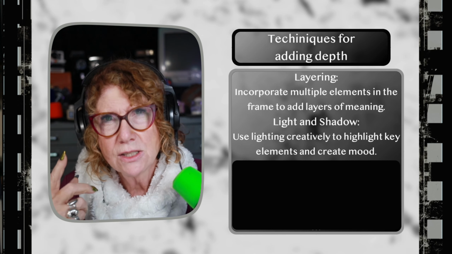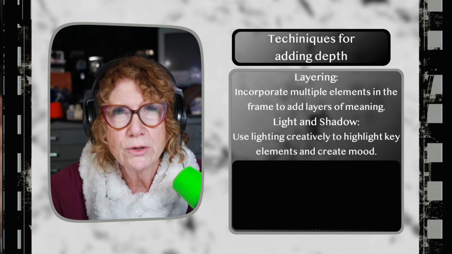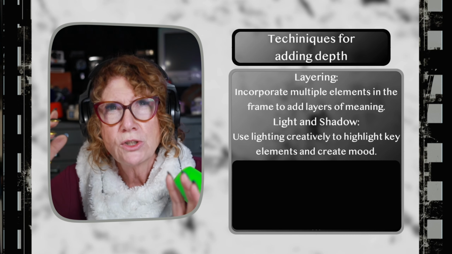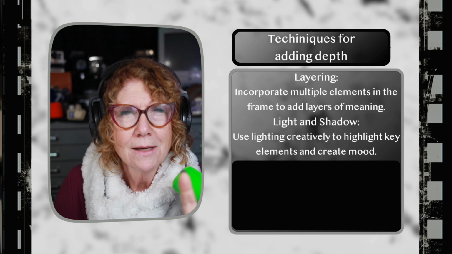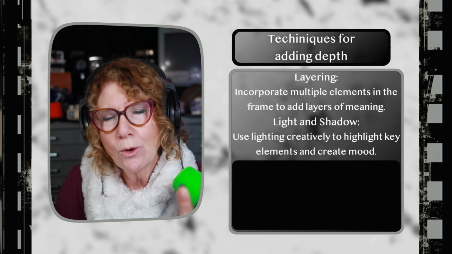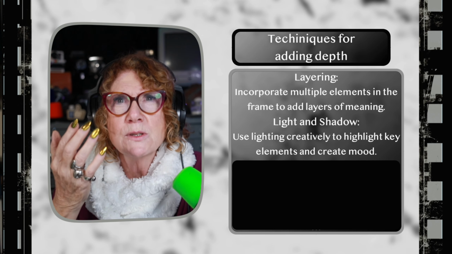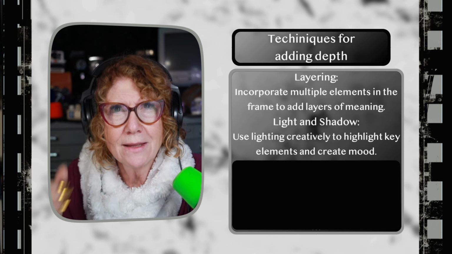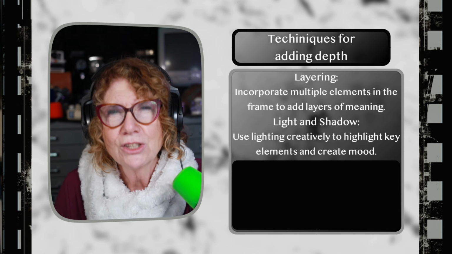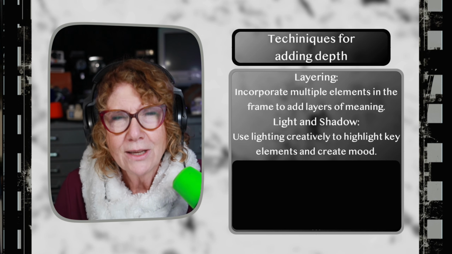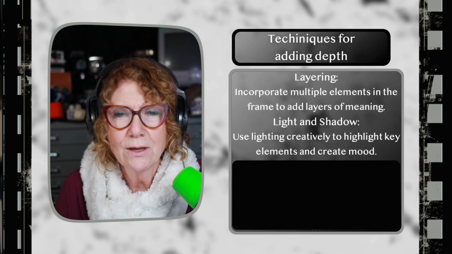Are you getting the catch light in the animal's eye, or in the portrait, whoever? Do you have shadows that add some darkness and mystery or depth to what's far back there, and highlights of something that comes forward, and oh my gosh, look at that bright thing right up there in front. So look at the highlights and the shadows, and look at that light and see what it does and use that as an active thing to incorporate.